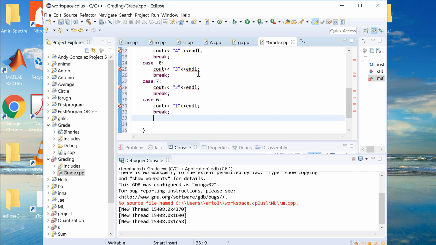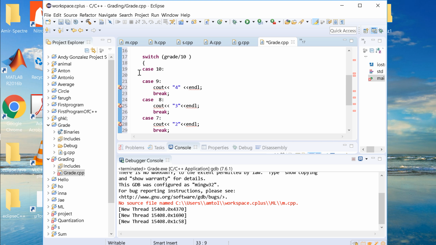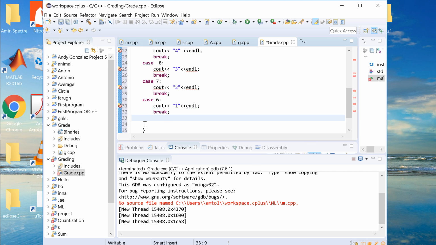It's like if then else. We imagine that we are saying if this, do that; if this, print this; else print this. So for saying else in switch, the synonym, something that is actually equal to else in an if then else statement, is the default.